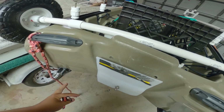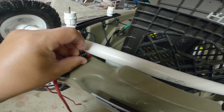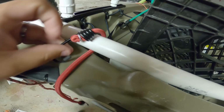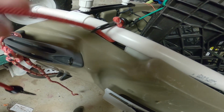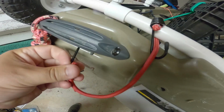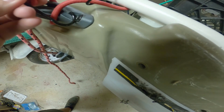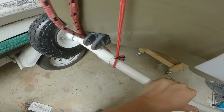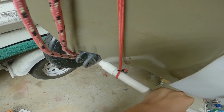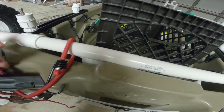So you just put it up underneath there in that groove, and then you want it to stay up in that groove. So what you do is you put a little bungee cord, right? And you just wrap it around like so. Like that, right? So that's on the PVC pipe. And then it will end up coming up and wrapping around your Jonny Boat's handle. So as you can see, it's wrapped around that, it's wrapped around that, and it will go up into that groove, right? And then the weight of the kayak on it will keep it down. And that's it. That's as simple as it is.